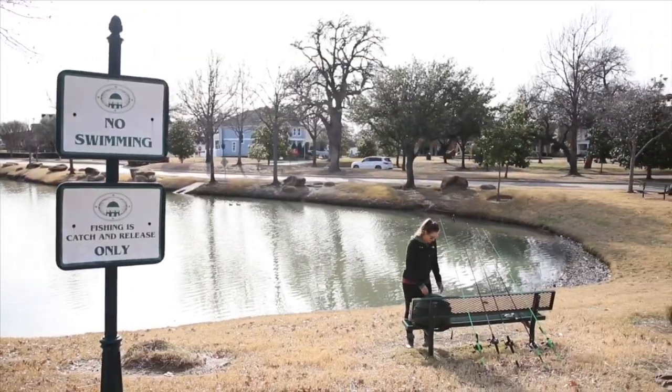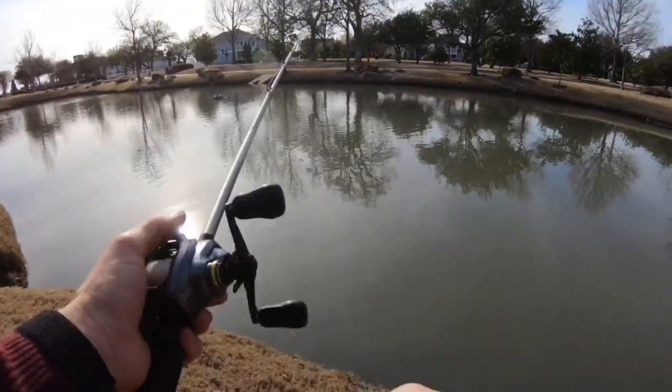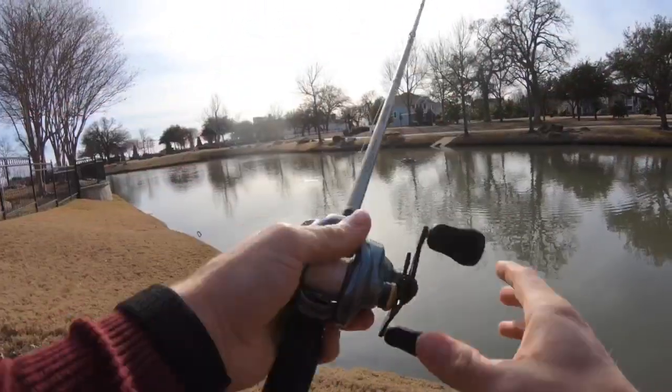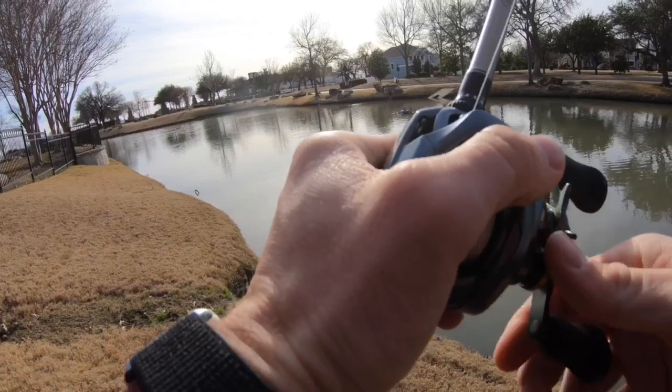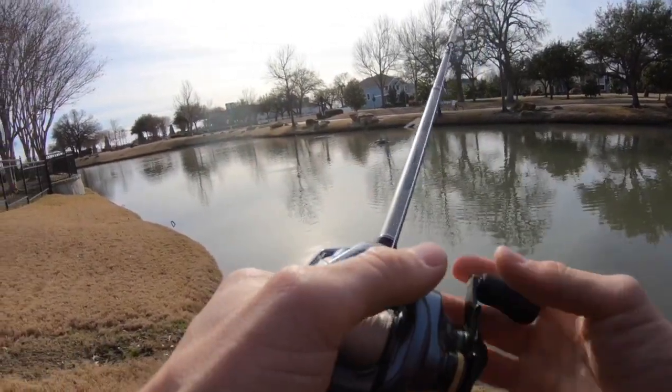We've tried the one in the back of the neighborhood and it panned out pretty well. Brought a couple decent rigs. First cast I'm starting off with a black and blue craw Texas rigged. Devin is going with the black and blue chatterbait. Pretty murky so the darker color is gonna be a little bit better as far as the bass seeing it, as opposed to a natural color that would blend in a little more, generally speaking.